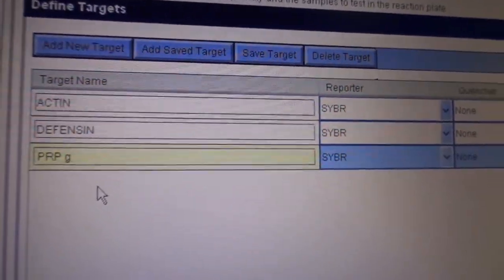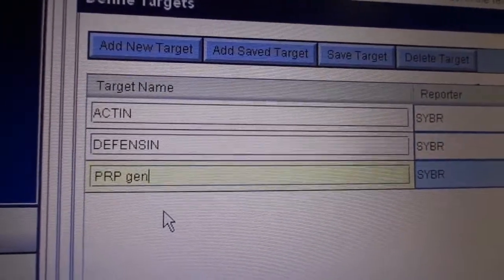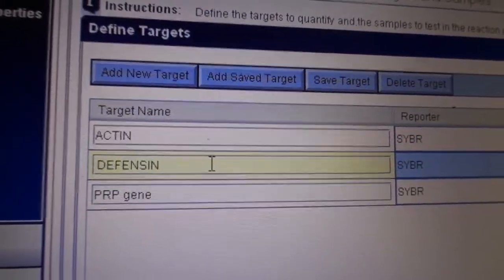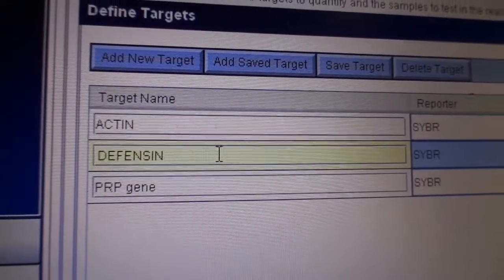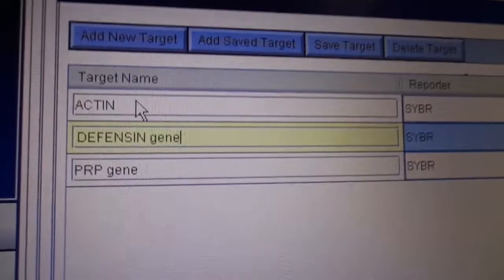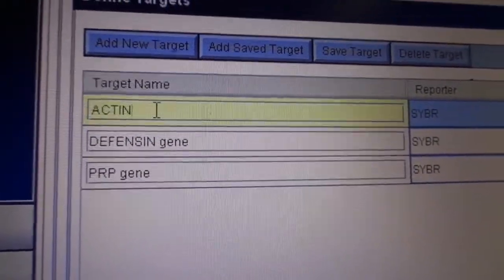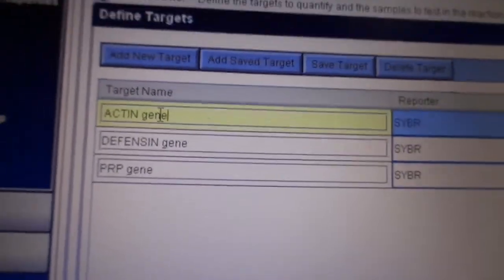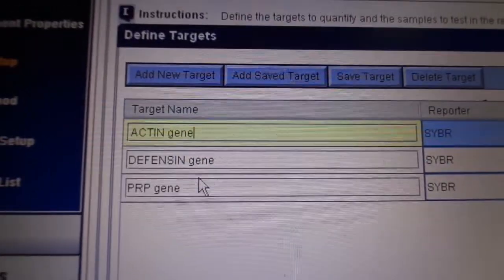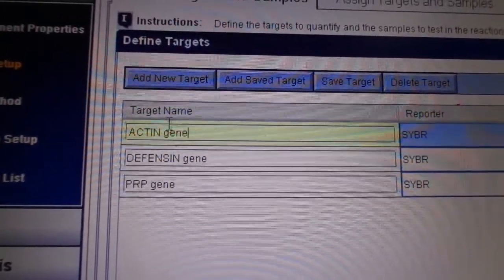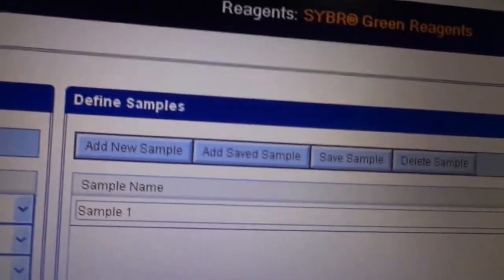I set up the targets, write the target names here, and again I should add samples.